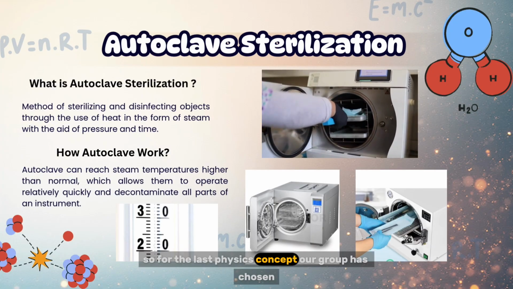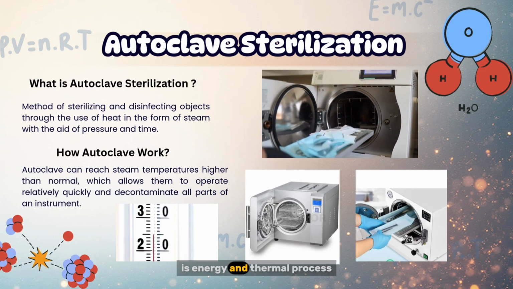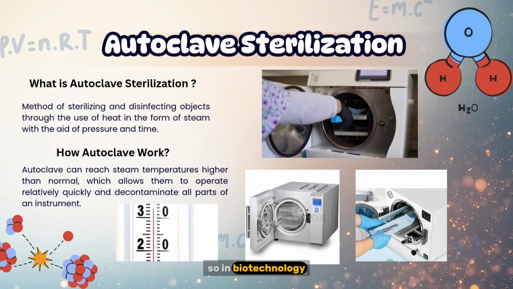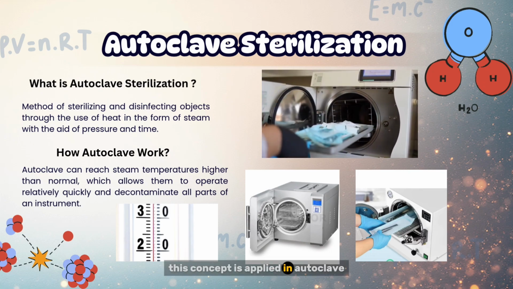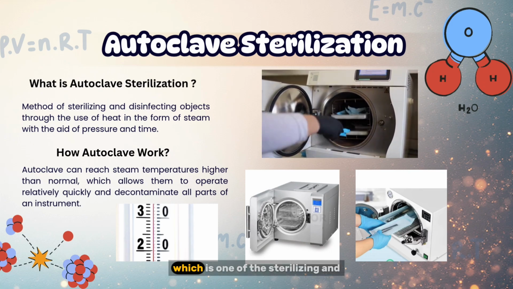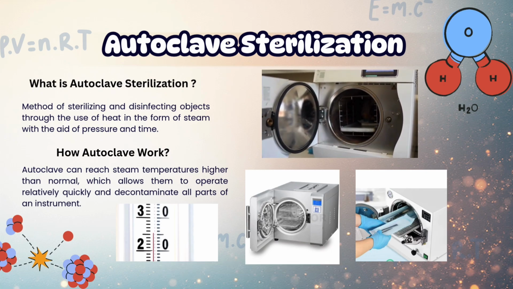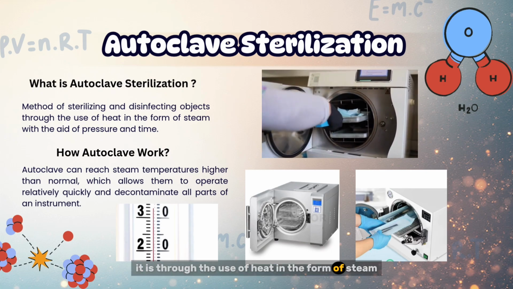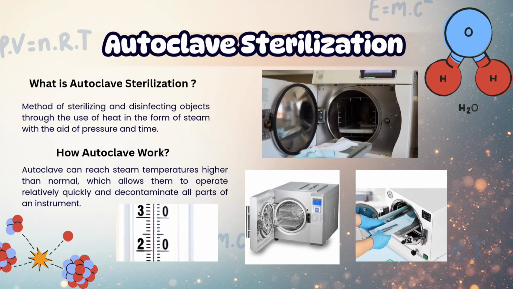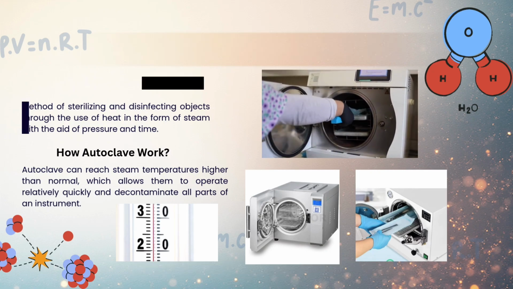So the last physics concept our group has chosen is energy in thermal process. So in biotechnology, this concept is applied in autoclave sterilization, which is one of the sterilizing and disinfecting methods used for objects. It is through the use of heat in the form of steam, which then allows it to decontaminate all parts of an instrument.